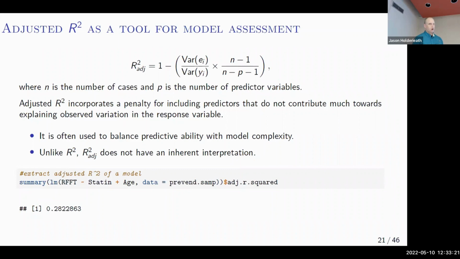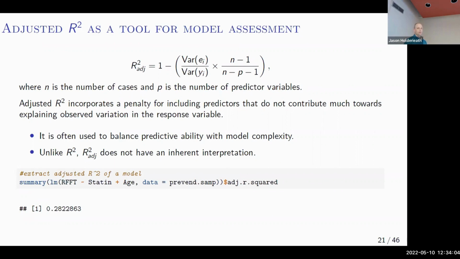Unfortunately, the adjusted R squared doesn't have an interpretation like R squared does. So with R squared, you're saying, man, 28.5%. That's how much of the variance we're accounting for. And now with adjusted R squared, we have a very similar number of 0.282, but we don't have an interpretation like that. All we can really do is compare that to other models. Say, oh, well, this one's worse than that one, or this one's better than that one, as far as fit goes. Does that kind of make sense?